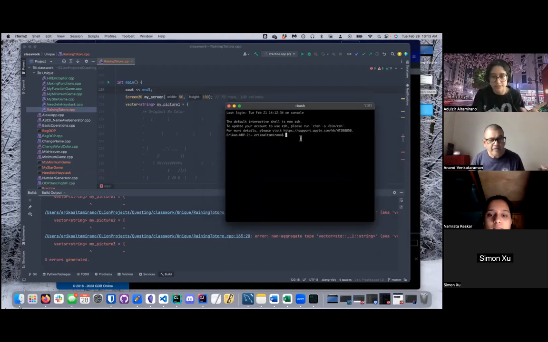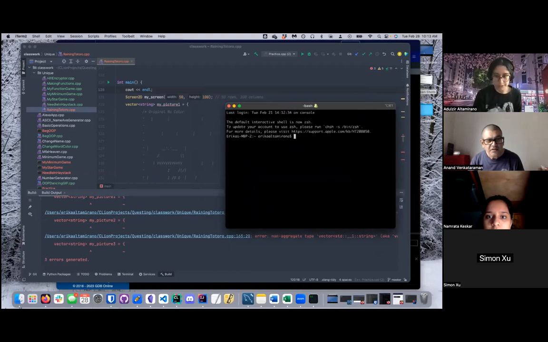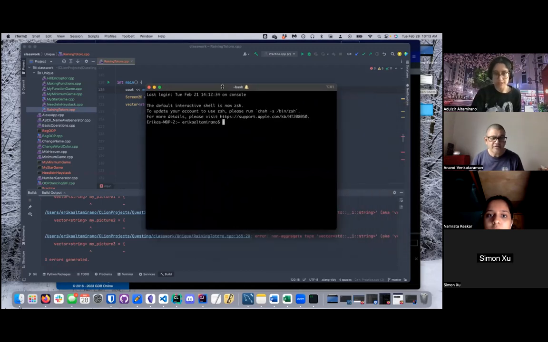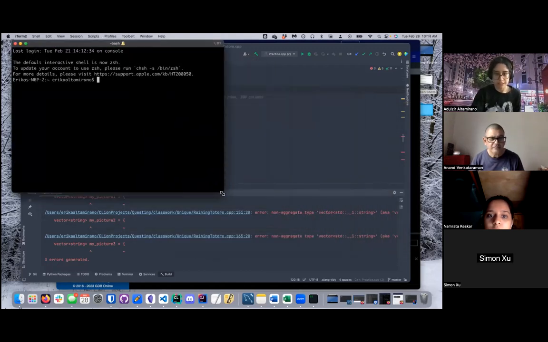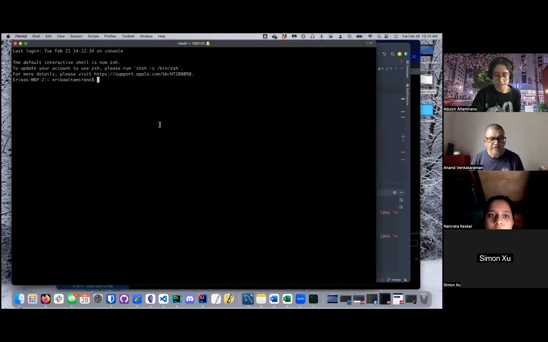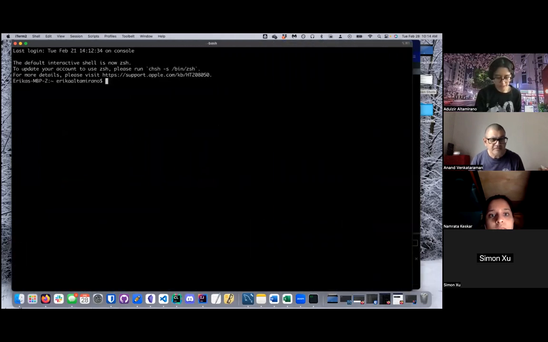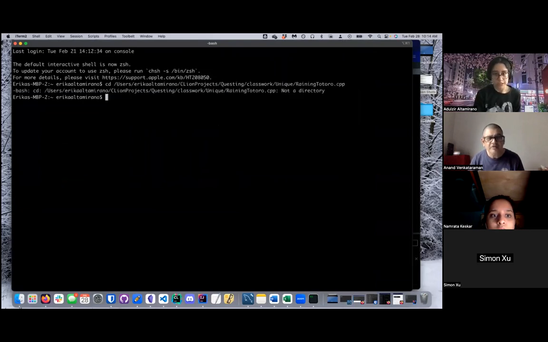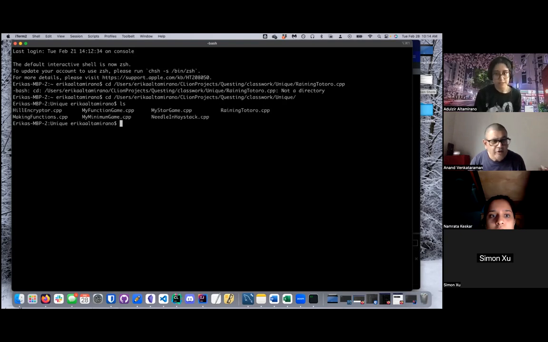Can you press command plus a couple of times so the font size is bigger? And increase the size of the window too, so it's bigger. Yeah, now type cd space, and then paste what you have in the clipboard. Oh, you shouldn't have the file name at the end. Get rid of the file name. Right, now do an ls.